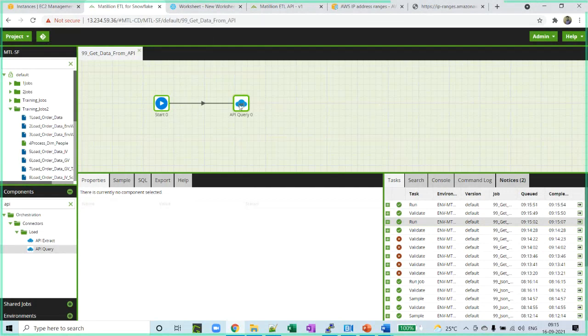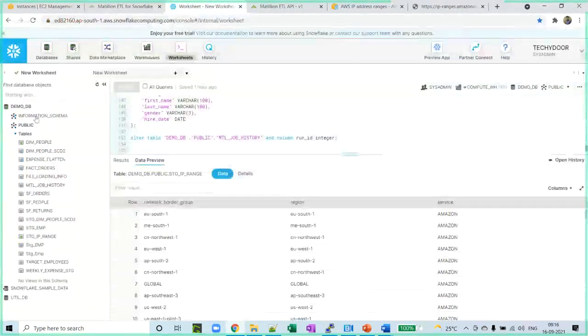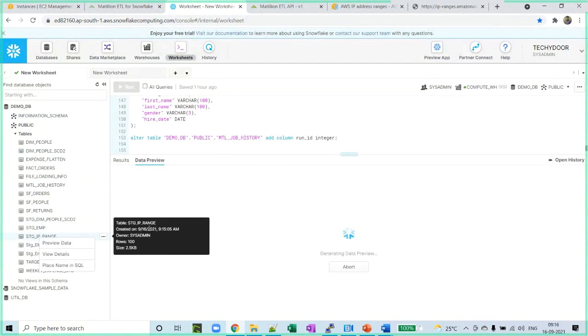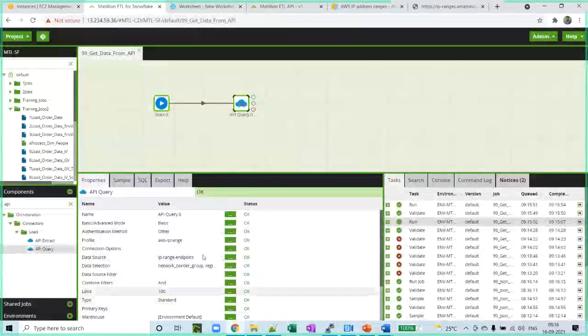So what it is basically doing is, you can assume that it is querying that API, or hitting that API, and getting the data from that API into our Snowflake. Like this, loading data into the table in Snowflake. This is the same functionality we have seen with the RDS query component, S3 load component, database query component. That functionality is different, but here it is completely different.